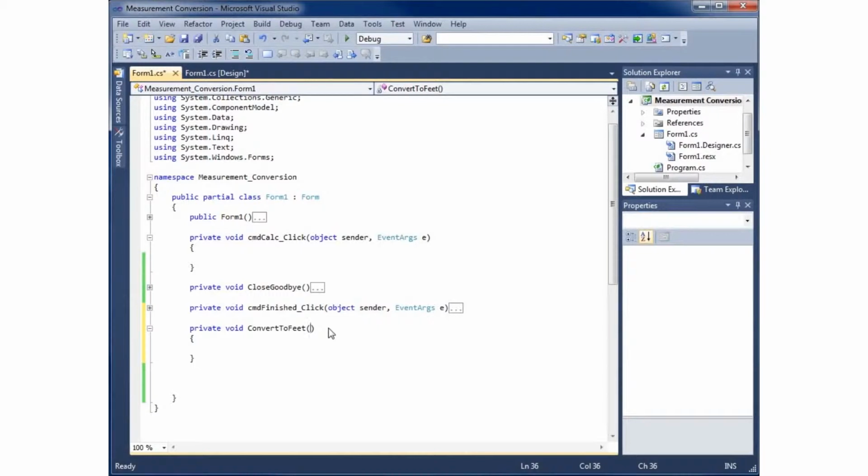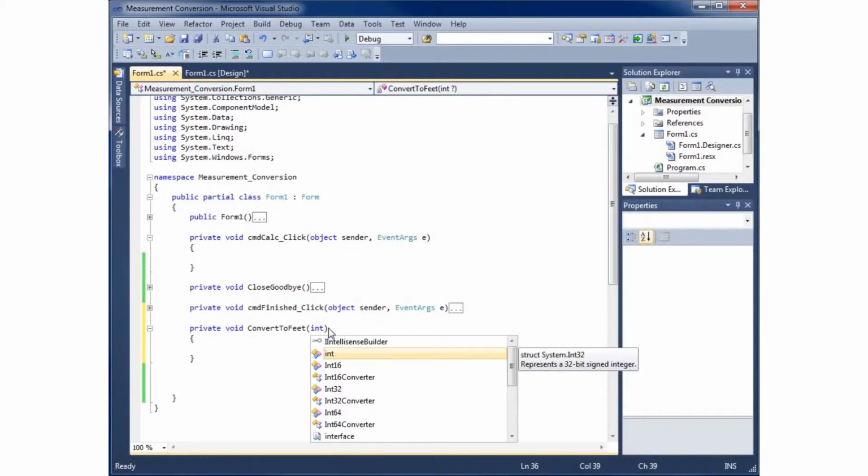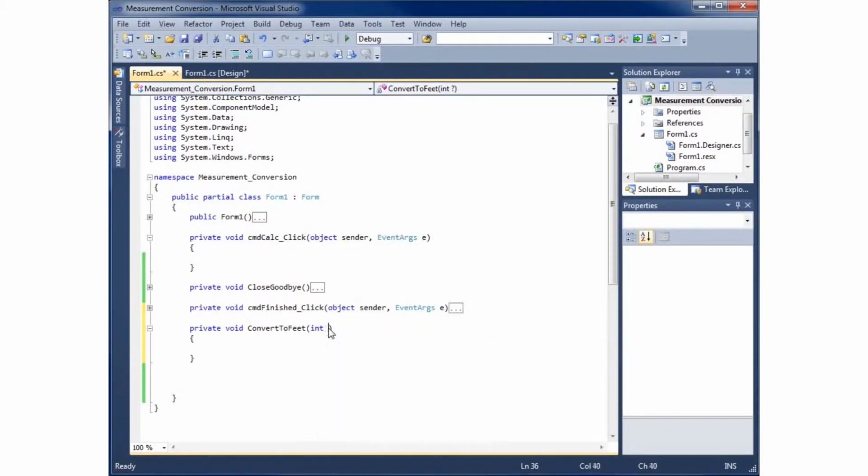In this case, I want to use an integer. So I'm going to create an int type variable, and give it a name. You can come up with any name you want. If you remember the scope, this is only going to be used within this particular method because it's created here within my method. So I can name it whatever I want as long as I don't have a class level scope variable with that name. So let's go ahead and give it a name.